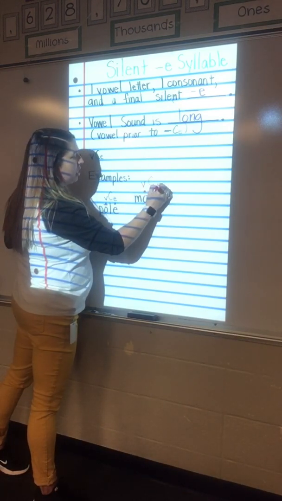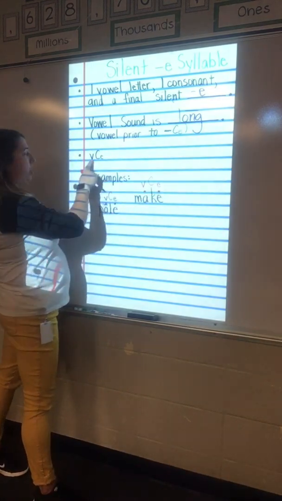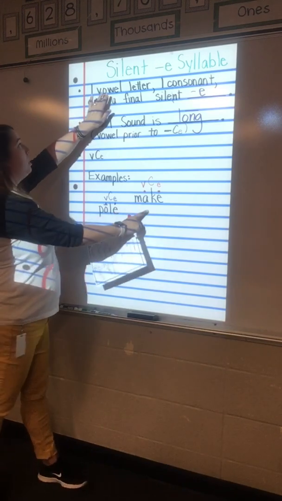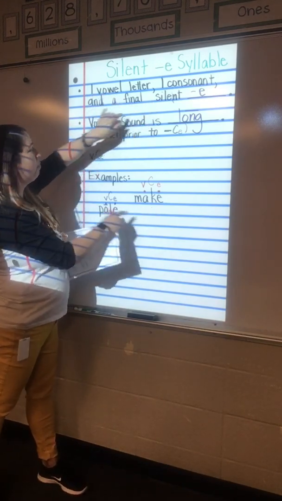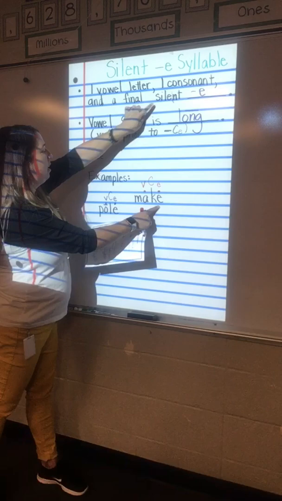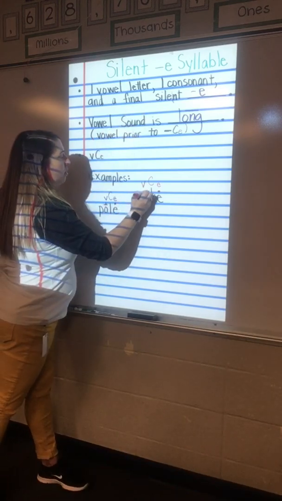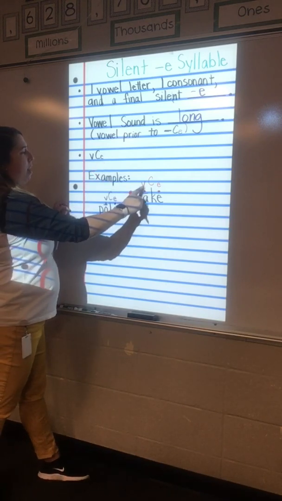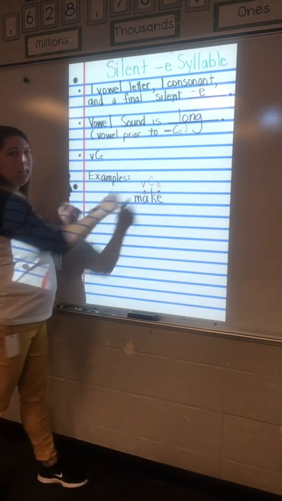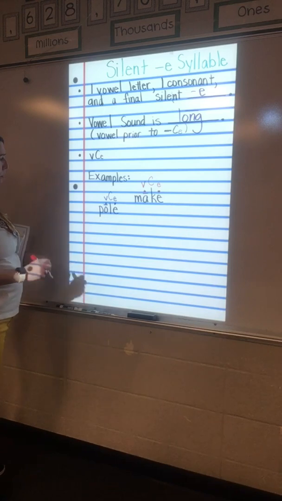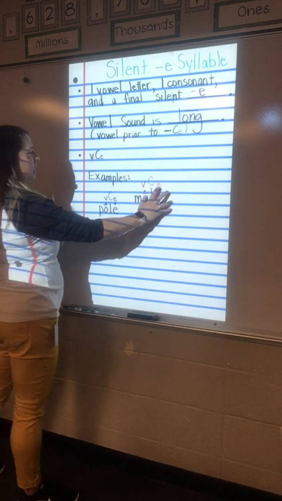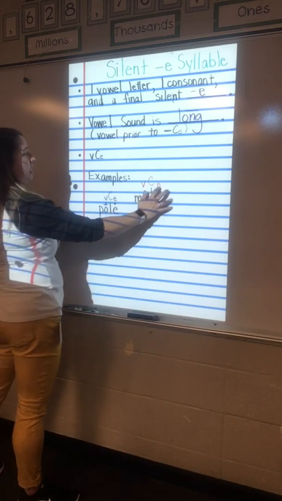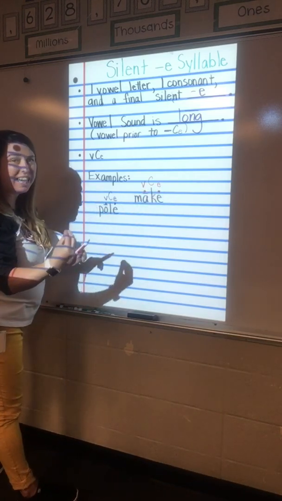So is this a vowel or is that my silent or helper E? It's correct, so I'm going to change that label. Okay? Because look, now does it follow my label? So one vowel letter, one consonant, and a final silent E. The vowel is long, and it follows my pattern, V, C, E. Vowel, consonant, helper E. Okay? Now, did you notice that I've been making that E really little? That helps me know that it's the helper and I don't say its sound.